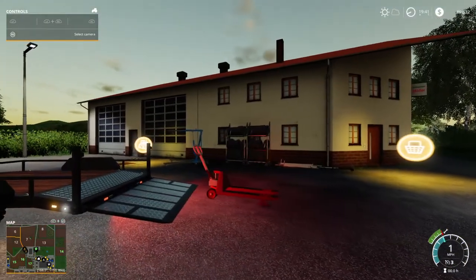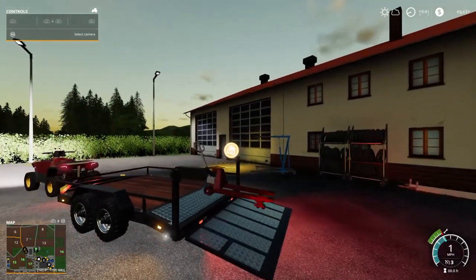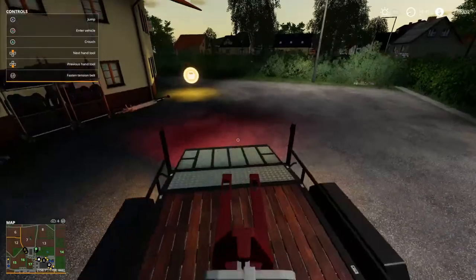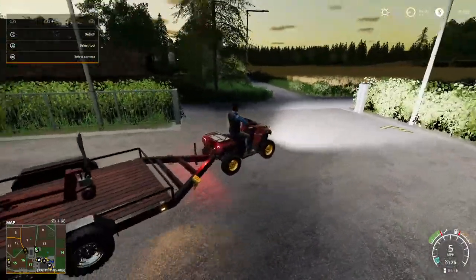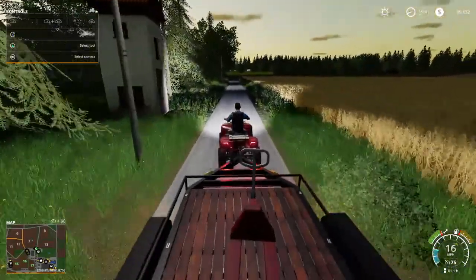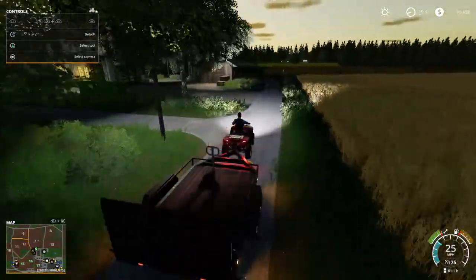Seems to be the way it has to work with a lot of the vehicles. It like sinks into the ground. Almost. Yeah! Alright, turn off the engine and hope it doesn't fly out. Rock and roll. Now we can bring him over there and he can be the one to move the stuff around.